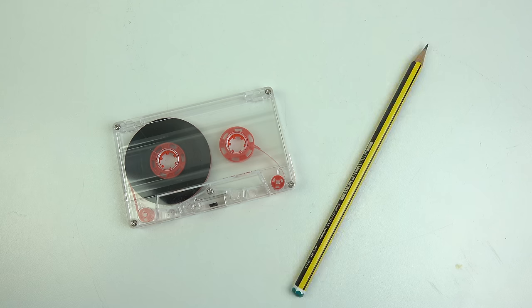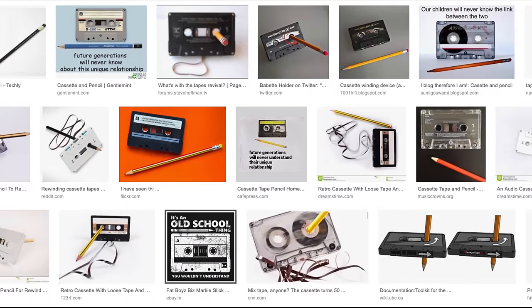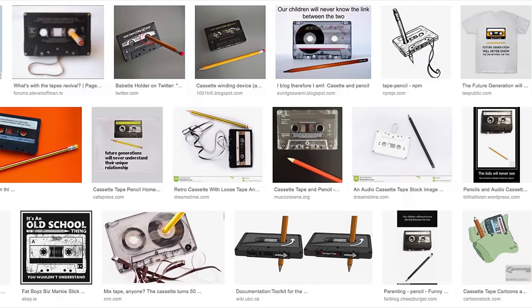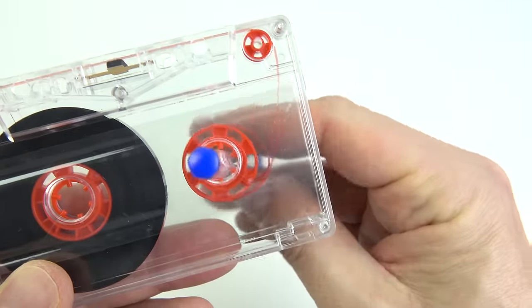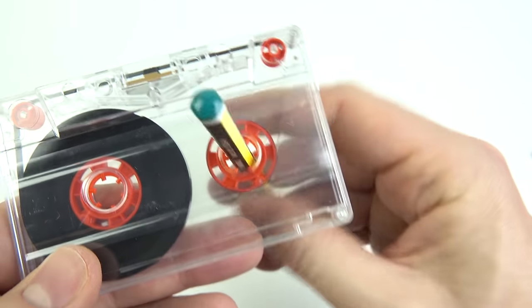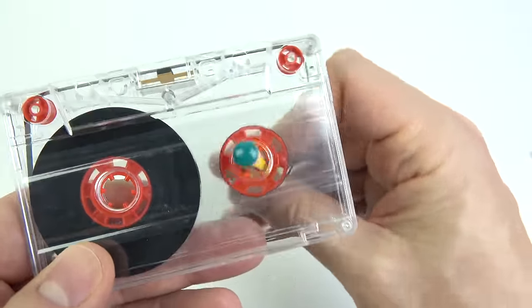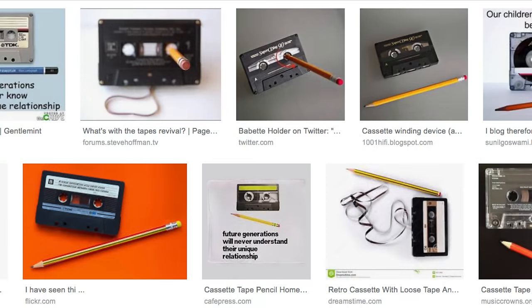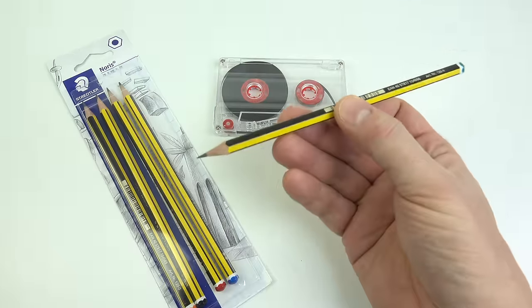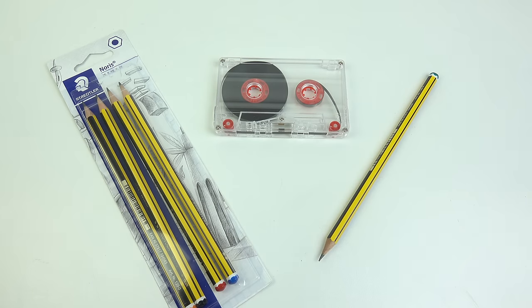But what about a pencil? Well personally, no, I've never used a pencil to wind a cassette. However I have noticed it's becoming a meme over the last few years — you can see posters and t-shirts, mugs and goodness knows what else referring to cassettes being wound with a pencil. The problem with this idea is that while a Bic pen fits the spindle holes perfectly on a cassette, almost as if the two were made for one another, a pencil in my experience is just too thin. Even if you hold it at an obtuse angle it's still close to useless, spending more time slipping than turning the spools.